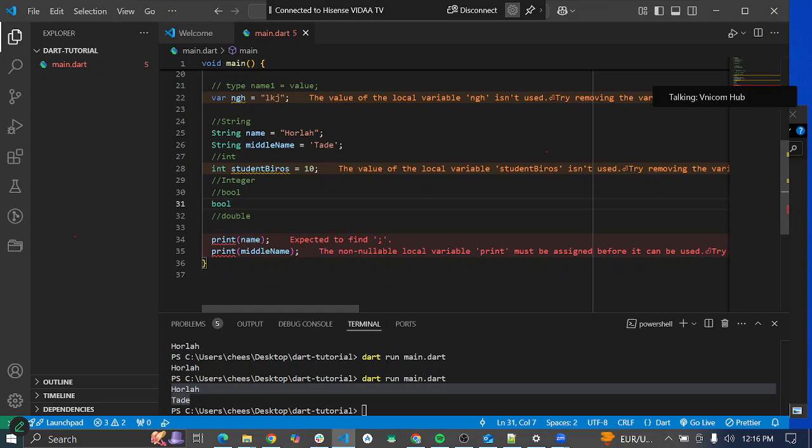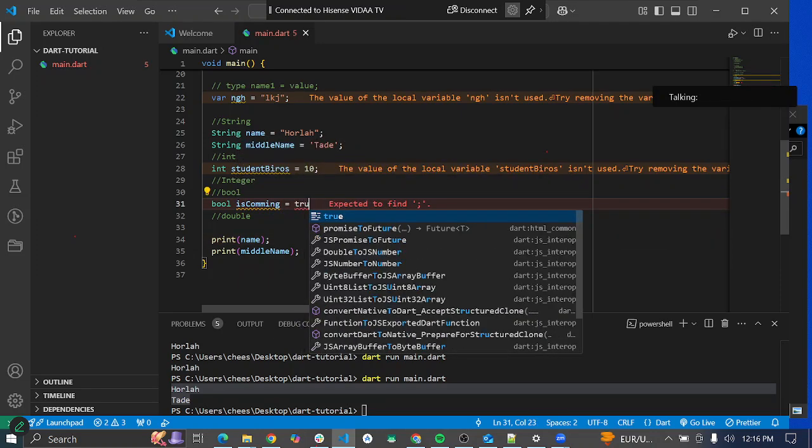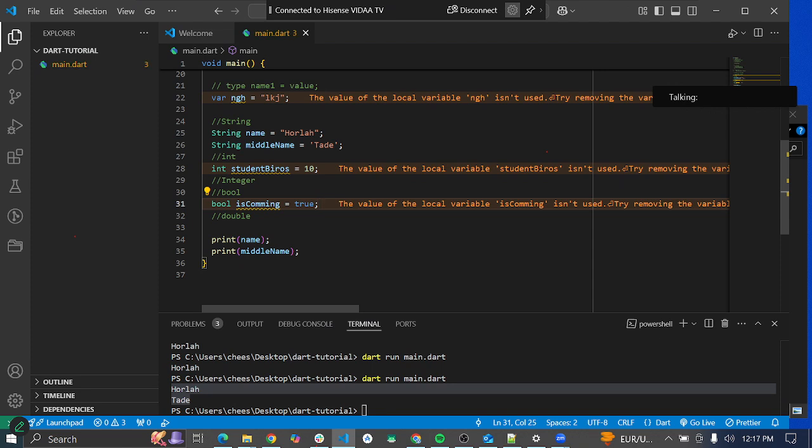For example, let's name a variable bool is coming, is equal to. Now, as you can see, this variable name and this boolean variable, is coming.